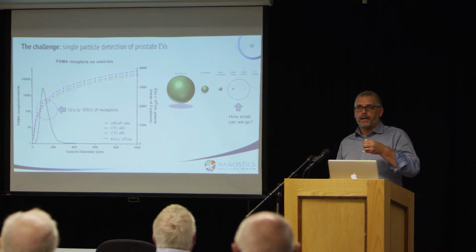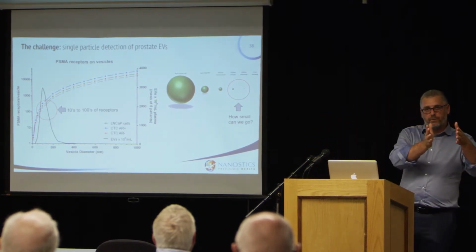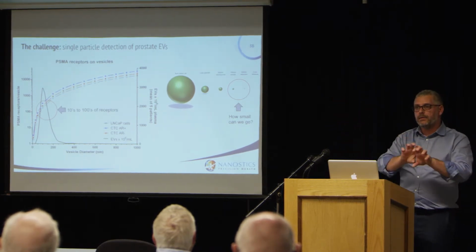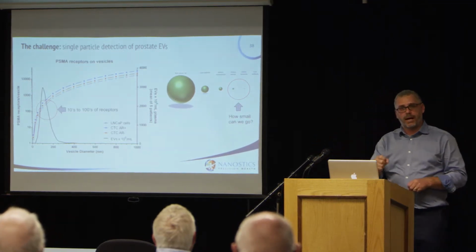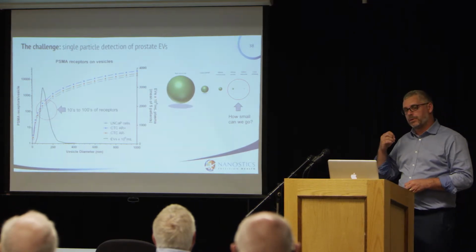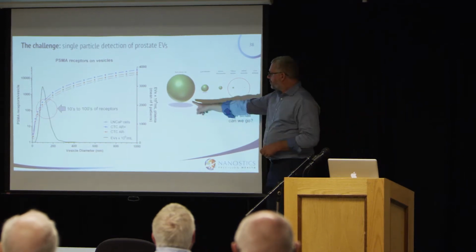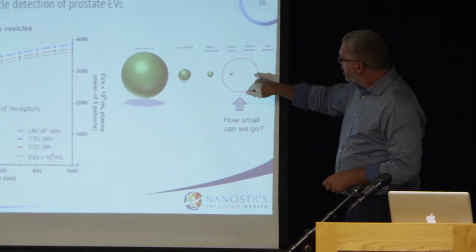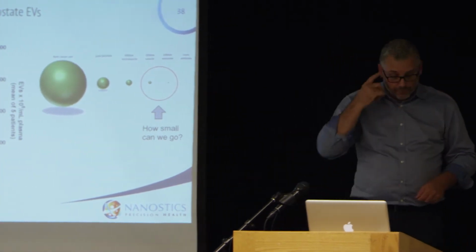So imagine taking a picture of a house and then taking a picture of one of the stones on the walkway going up to the house. That's sort of the scale, if you want. So for the snapshot, you've got to have a good camera to go after it. So that's what we've been developing. We've been developing the camera to go after it. And to give you an idea of the scale reference, here's your cancer cell. Here are the platelets in your body. These are the size of the particles that we're trying to actually look at. So they're really, really small.